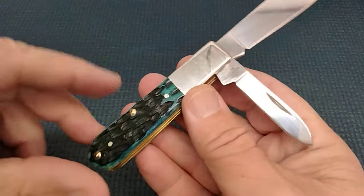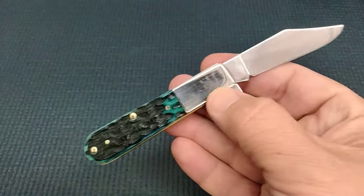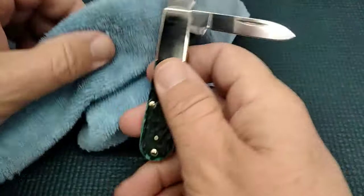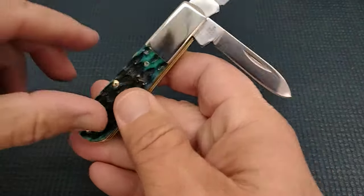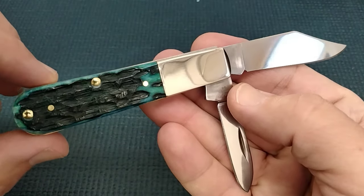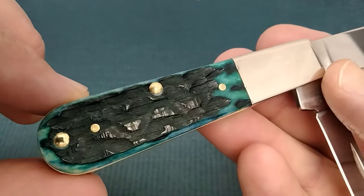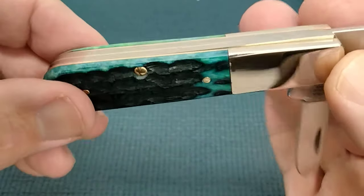So the Bluegrass, Kentucky Bluegrass, is an exclusive series you can get from Shepherd Hills. They have a trapper, mini trapper. I have a Barlow, a mini trapper, and a sod buster in this series. So you can take a peek. We'll look at the bluegrass bone.